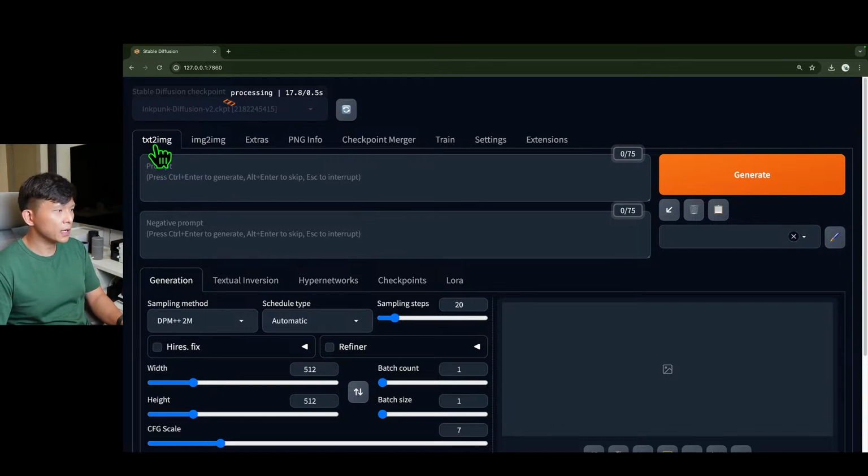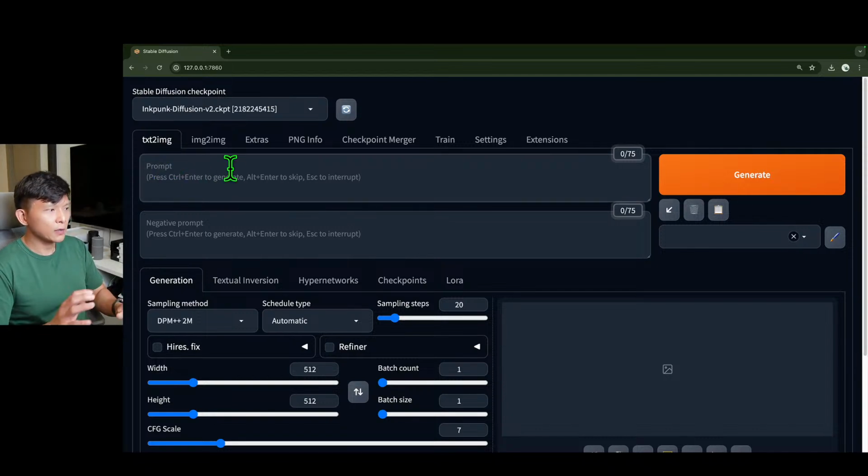Now, whilst it's doing that, let's focus on this tab. This tab over here is a text-to-image tab, and there are two text boxes. The first one is the positive prompt, or the prompt. Typically, we call it prompt. This one you can put in words or some explanation of what you want the model to create an image representation of. And the negative prompt is words or descriptions that you want the model not to make an image representation of, right?